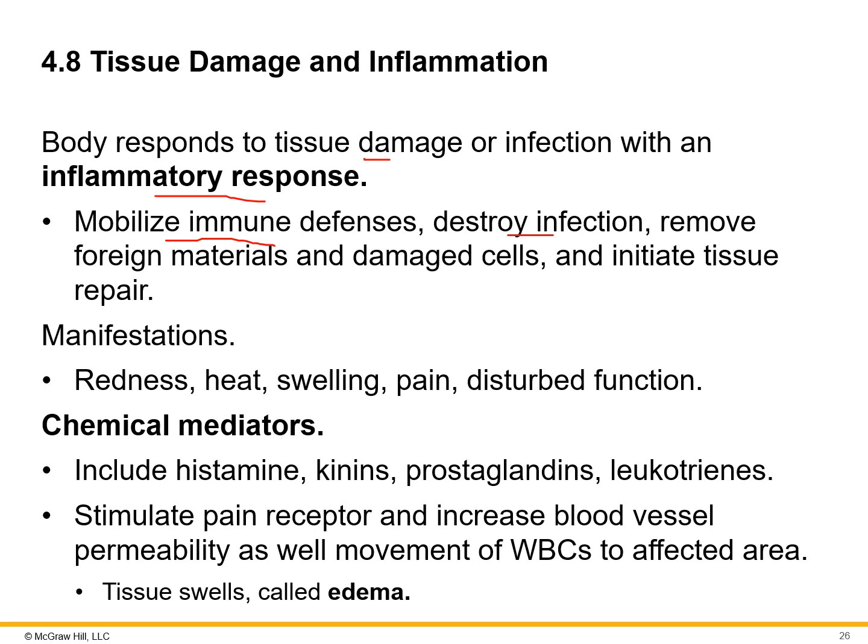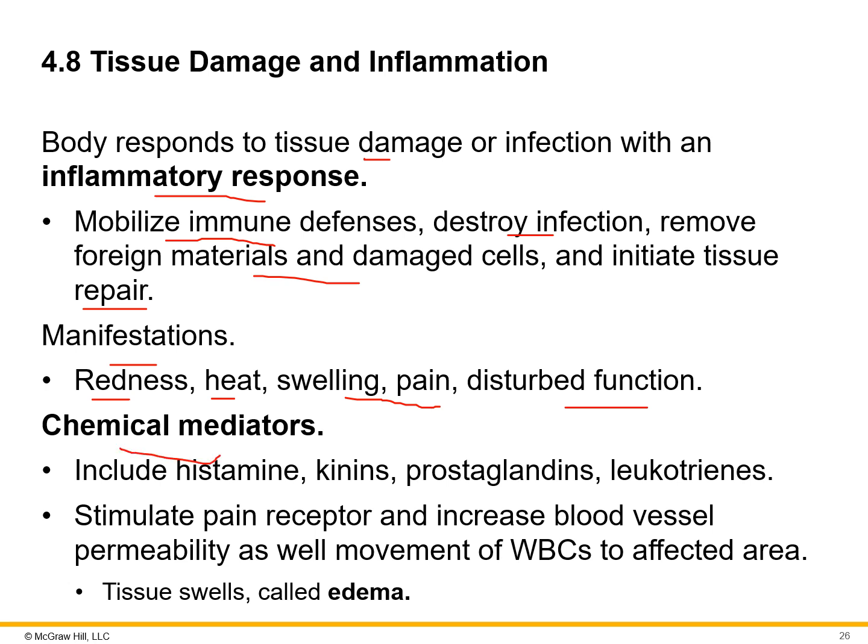Help to get rid of those foreign materials and damaged cells and initiates repair. So again, tissue damage or this inflammation process is very important. Again, it can go to the extreme, so that's what kind of activates and helps get rid of the infection or to repair tissue. So now what does it actually look like? I'm sure you've all had inflamed or seen inflamed tissue, so it gets very red, it gets warm, there's a lot of swelling and then pain because of that, and typically some disturbed or disrupted function. So where, again, if your ankle's swollen, it doesn't quite work right.